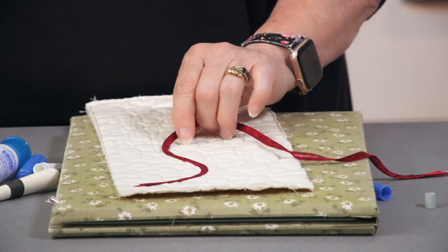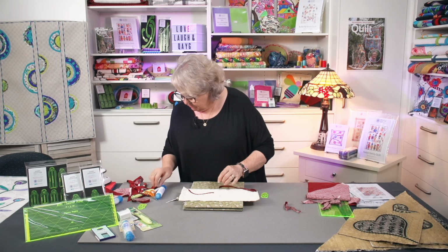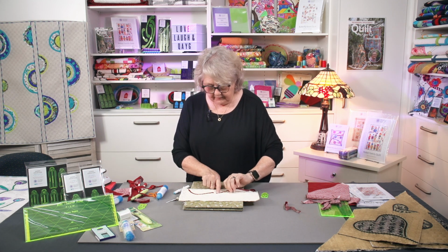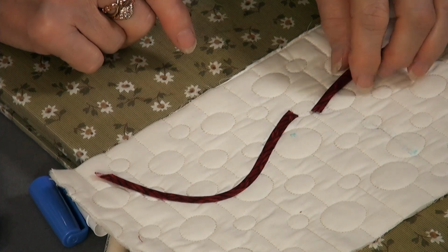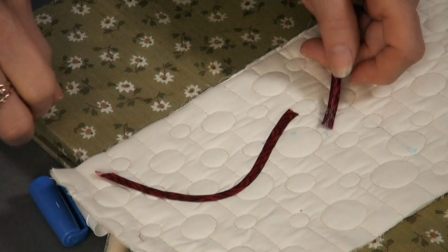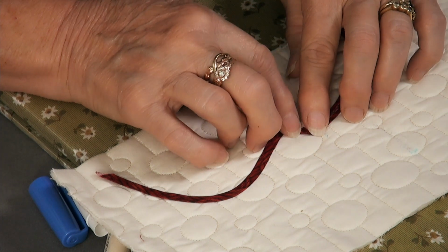Now, if I ran out here and I need to join it, and this is where we'll need the camera to come in really, really close, make sure you get your glue underneath. Now we'll say this is the next piece that I want to join on. Turn it to the back, use your glue pen and put a little bit of glue onto the wrong side of the bias strip. Then fold it over onto a 45-degree angle. Just fold the edge over.